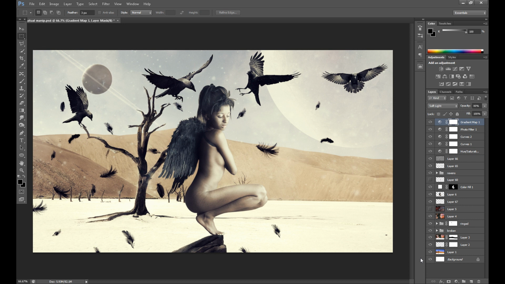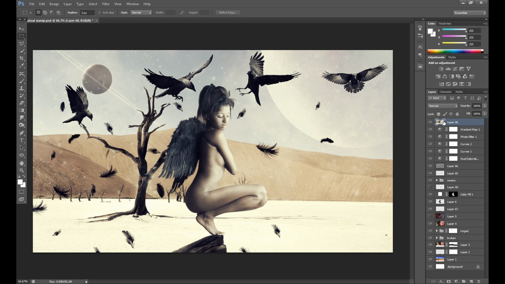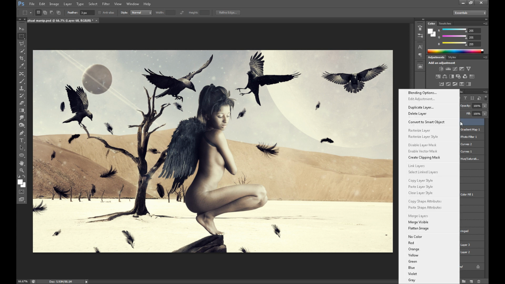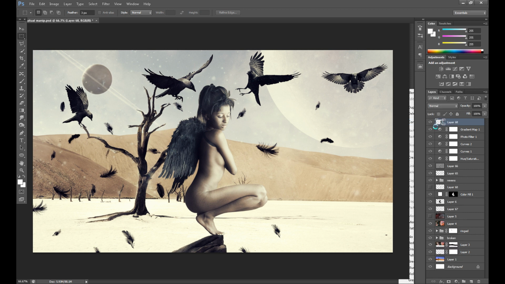So as you see, we're almost done. I almost added all the effects, so it's time for the last corrections. I need to create a final result on the top. So press Shift, Ctrl, Alt and E to create a final result at the top, as you see. And then right click and convert this to smart object. And on this layer we can add some effects from plugins to Photoshop.